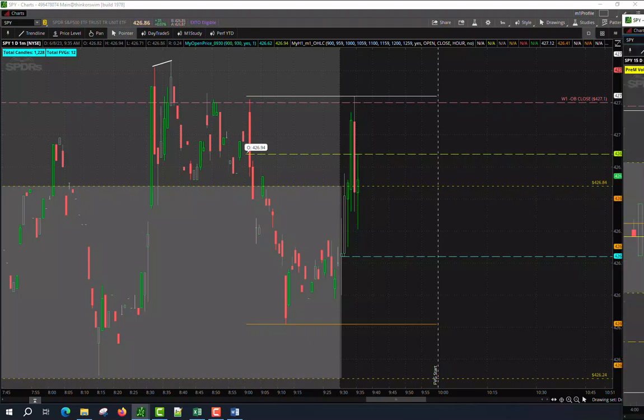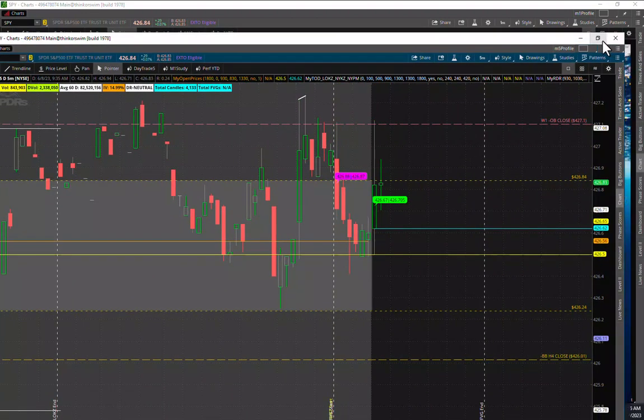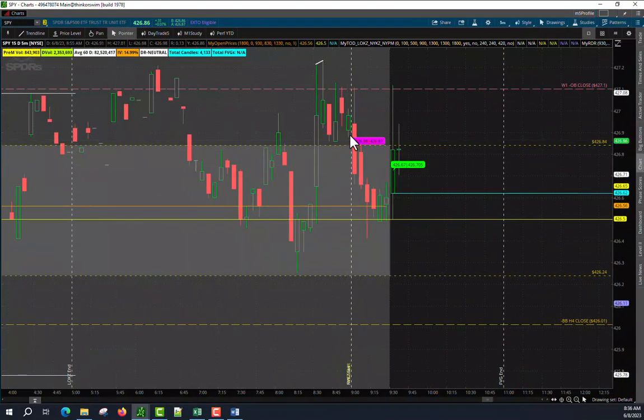You see on the 5 minutes, you see the fair value gap right here. So we can treat this as an order block and fair value gap setup. So it's a retest right there. So we can enter the short right here. I mean, the stop loss I'm going to put right there.